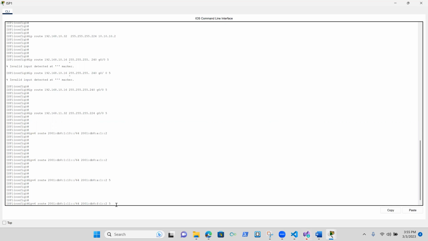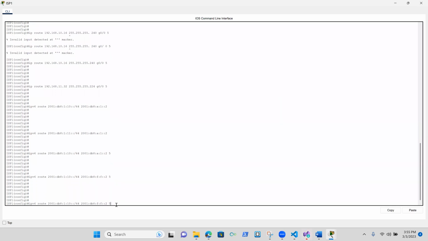Let's make this F. And make this F. Yes, 10. I know IPv6 is annoying, but yes, I like it. It's 11. And /64.